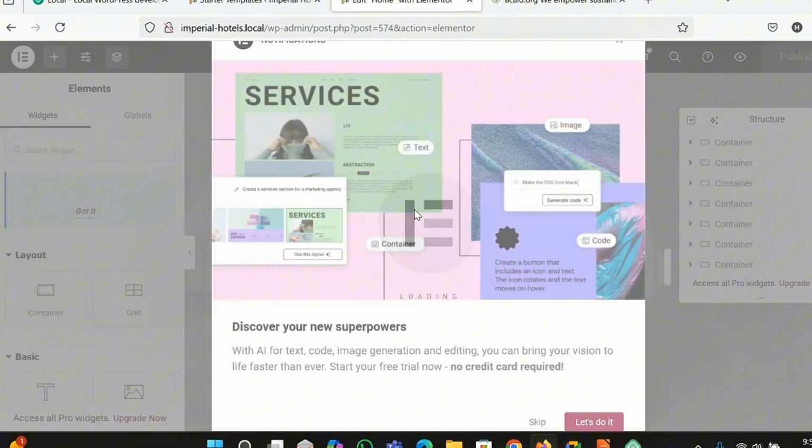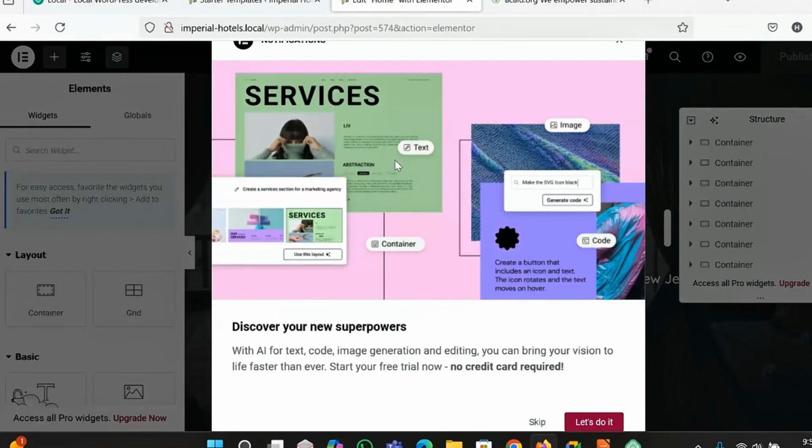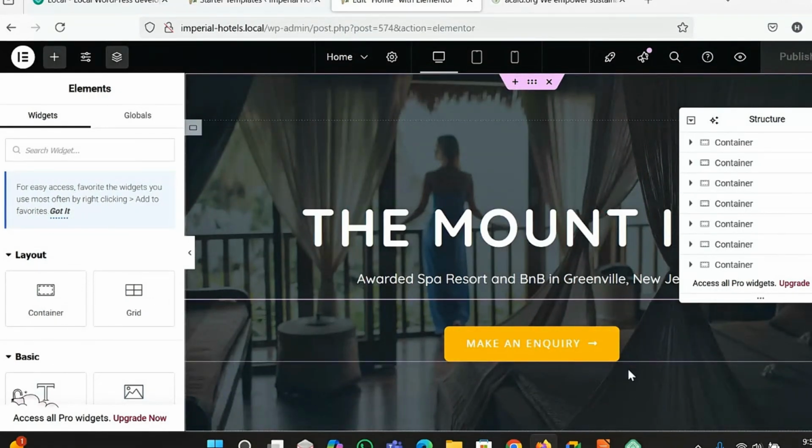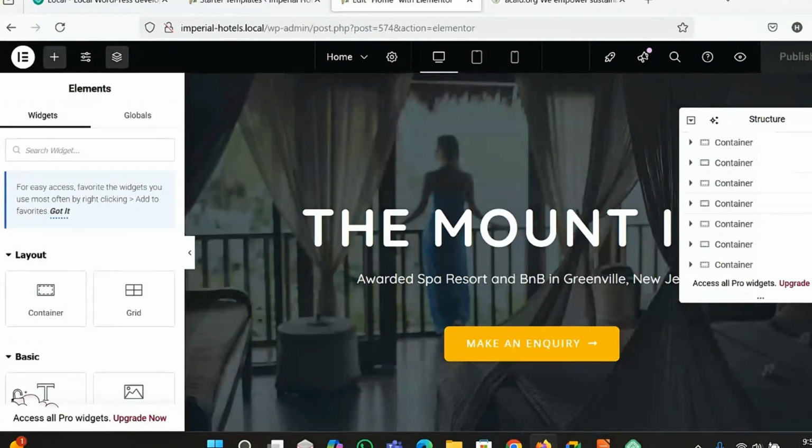When you click that, it opens up with this loading. This is an editing window. So let's give it some time. Now, the editing does not require internet. If you disconnect your internet connection now, it runs you through, discover the new superpowers and all that. I'm going to skip that. It runs you through how to use Elementor. So let me first remove this up here.